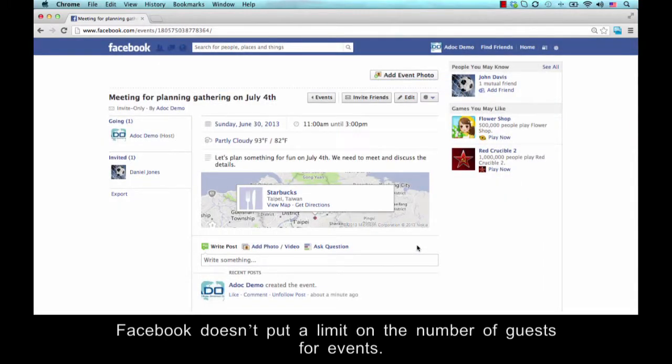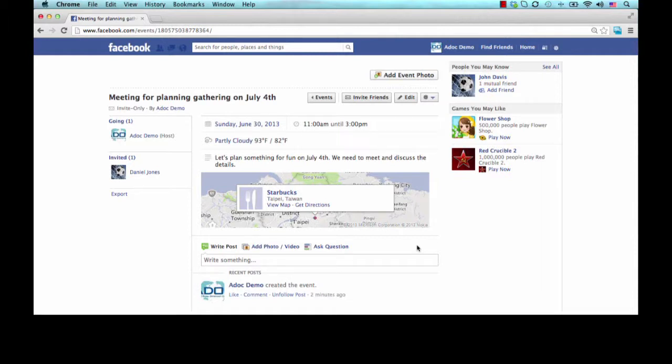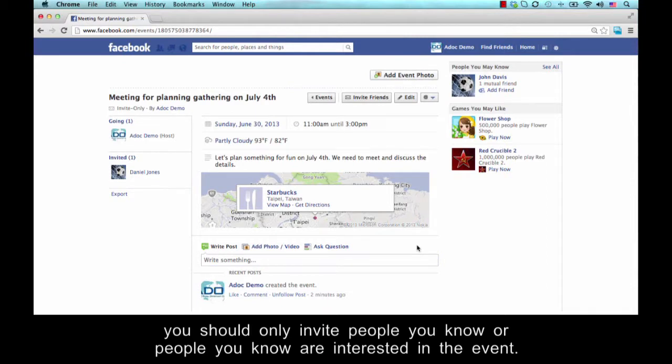Facebook doesn't put a limit on the number of guests for events. To help make a positive experience for hosts and guests, you should only invite people you know, or people you know are interested in the event.